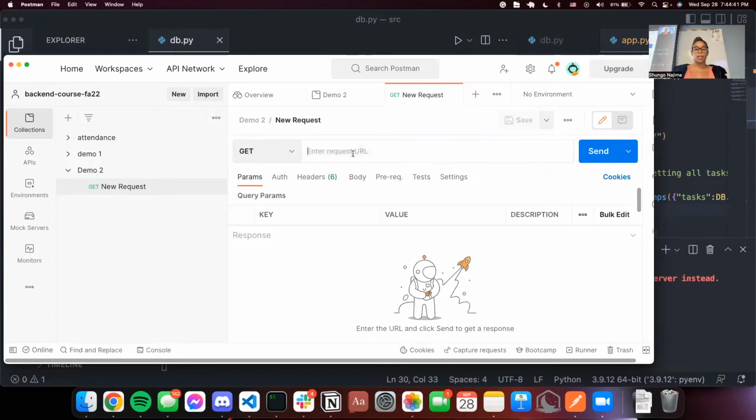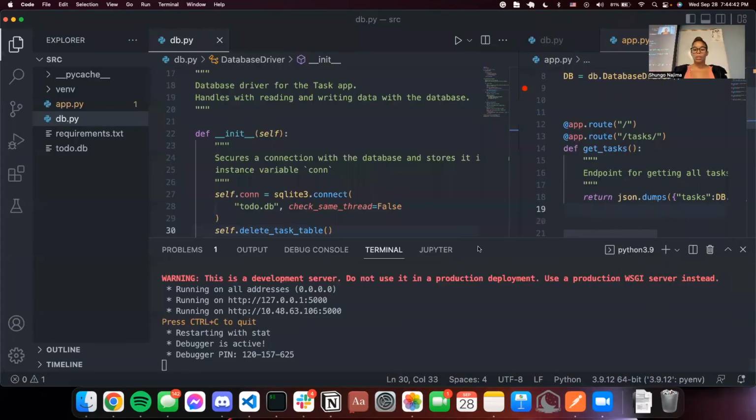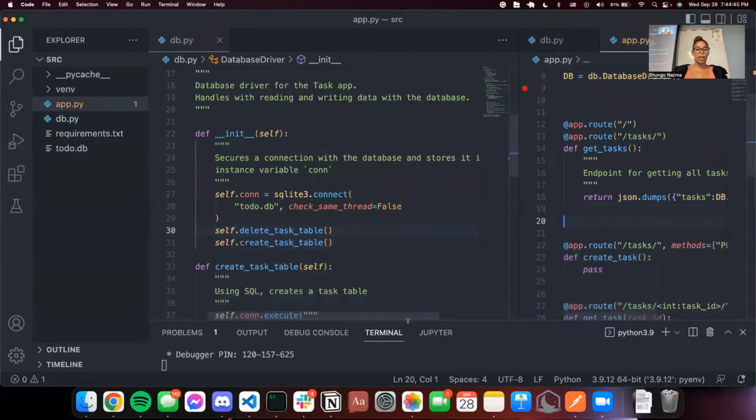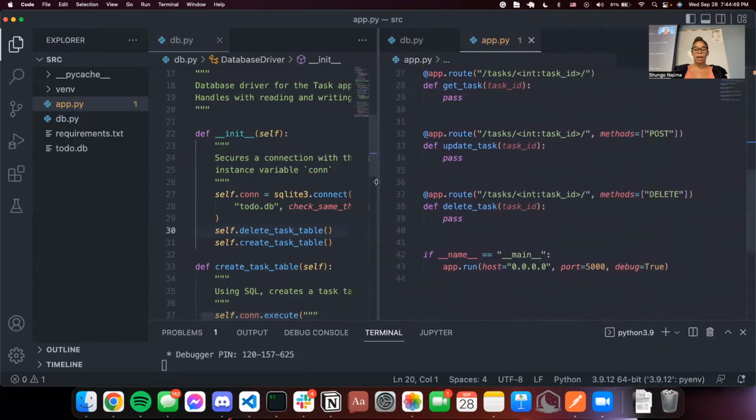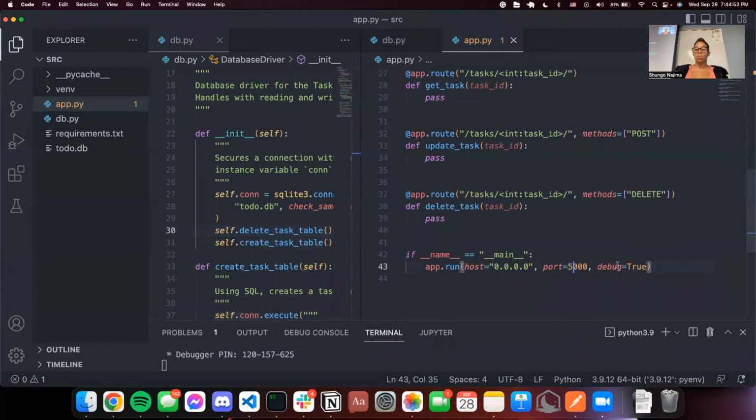And then our URL. Also something very important to note, at the end of app.py, we should have changed it from last time, but it's port 5000. We should change it to port 8000. So that's something to note. It should be at the end of your app.py, app.run host, etc. The host is the same, but the port should be 8000, not 5000.